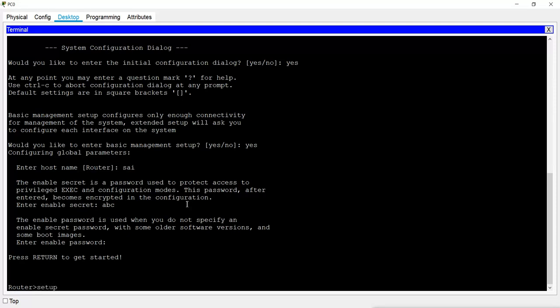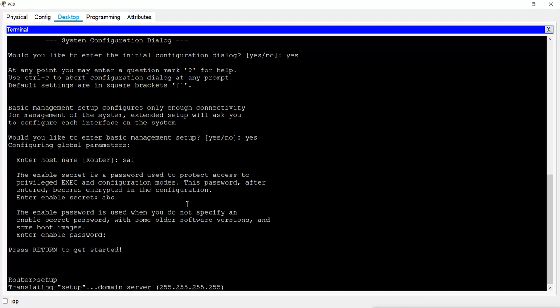Now privilege mode also allows all the commands that are available in the user mode, and privilege mode can be identified by the hash symbol in the prompt following the router name. After the router name, when you see this symbol it is user mode, and when you see the hash symbol, that means you are in privilege mode.